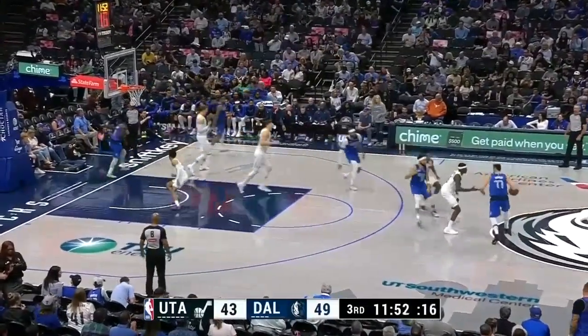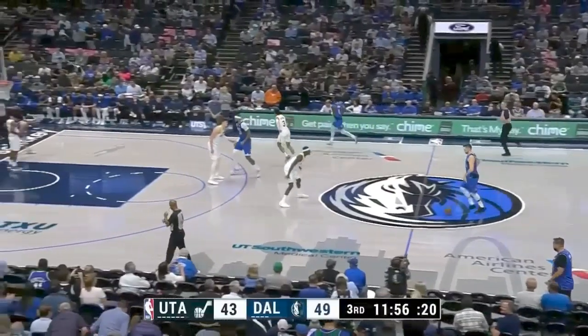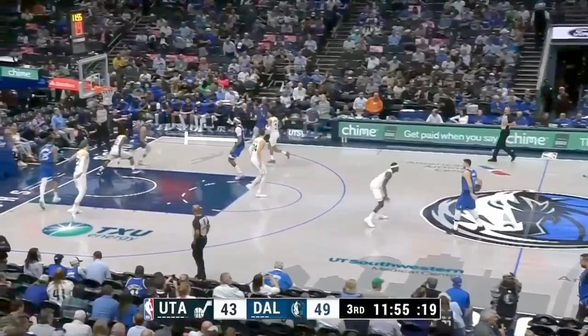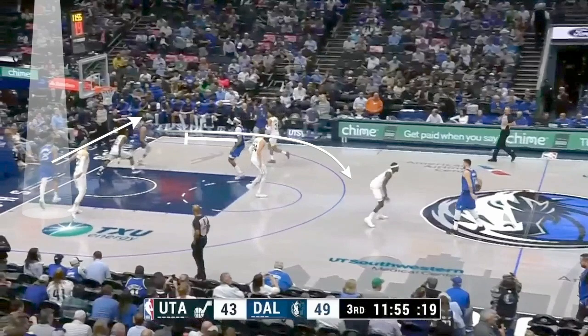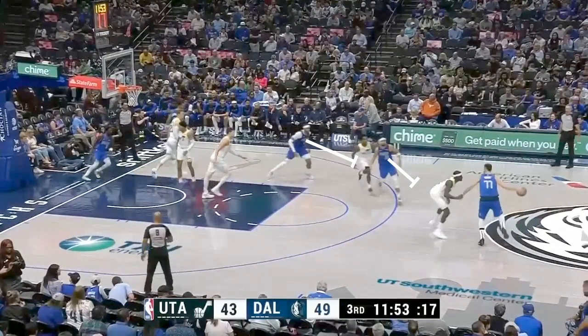And this third and final action is going to be out of a double drag ball screen, and you're going to ghost it to get open. This play starts with what's referred to as a ram screen, and that's where you're going to set a down screen for the guard coming up to set the ball screen. And while that's happening, the near side wing needs to clear out to the opposite corner so that there's nobody there to tag. The big who set the ram screen is going to flip around into a step up, and that's how you get into this double drag.